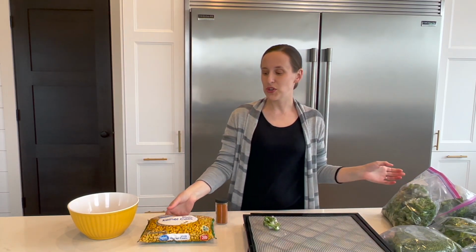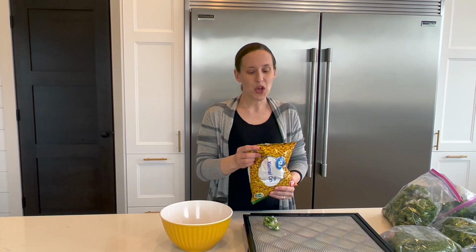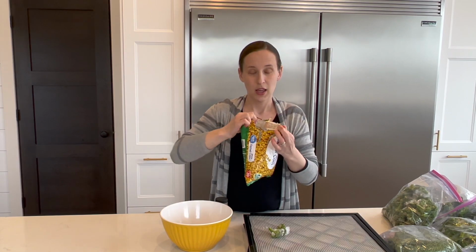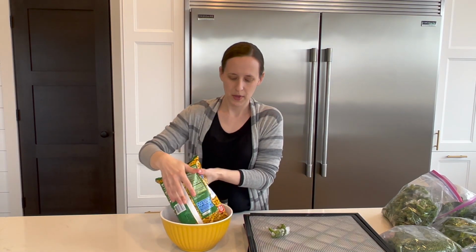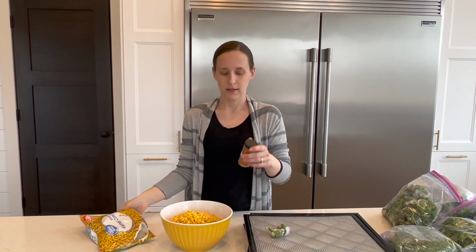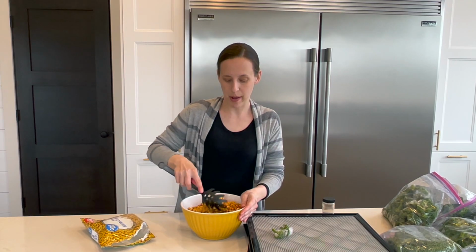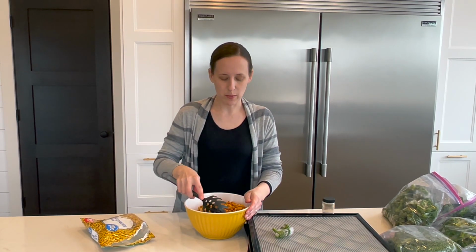The other thing I'm going to do is take this corn that I know has been in my freezer for probably years, actually. So we're gonna make good use of this though and make what I call chicken soup. I'm just gonna take this frozen corn, put it in a bowl, and add a ton of cayenne pepper. This is just frozen corn and cayenne pepper. So why am I doing this to the poor chickens?